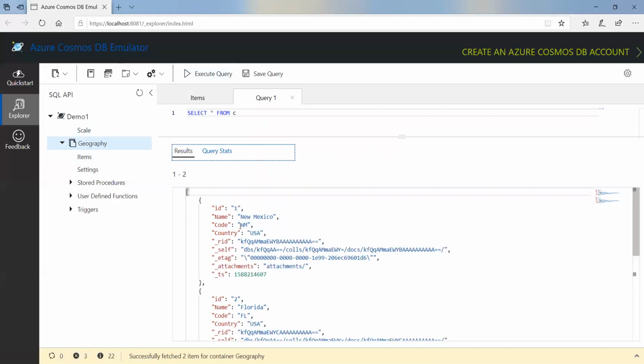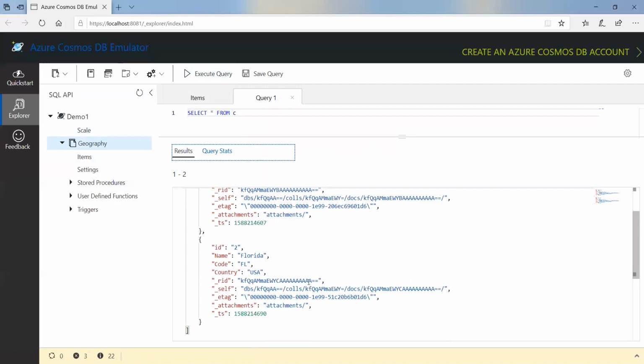So you can see it. We inserted data, New Mexico, NM, USA, that first record, and then the second record is number 2 ID, Florida, FL code, and USA.